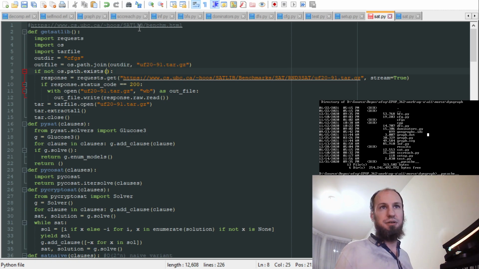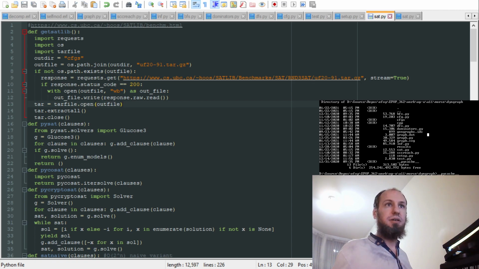Like, you know, starting to get this to a better place. Now, the question with tar extract all is, can we do something nicer with that? Like, how do we change the directory? Path.